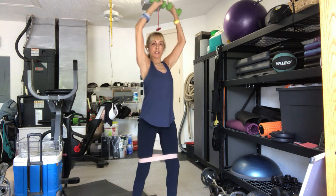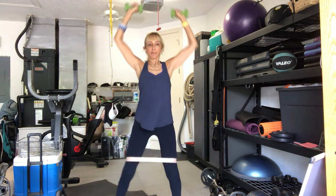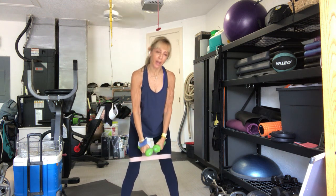8 more. 7. 6. Squeeze your shoulders together. 5. 4. 3. 1 more. And bring it down. Roll your shoulders back and around. Stretch out your neck. Feel any tension.